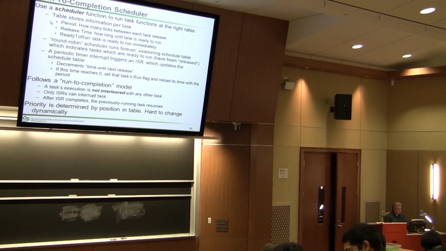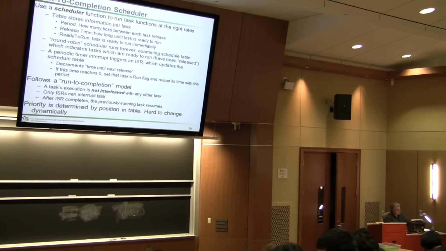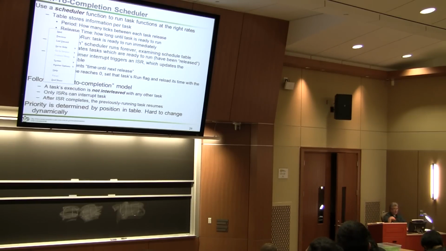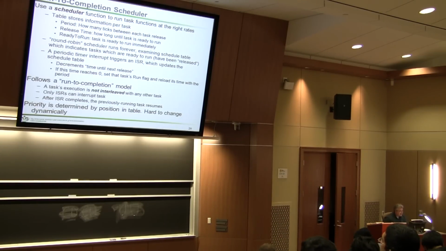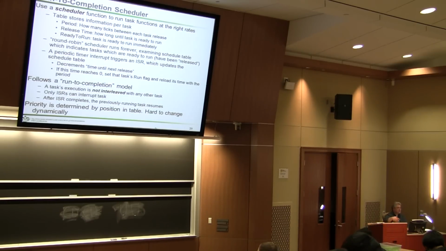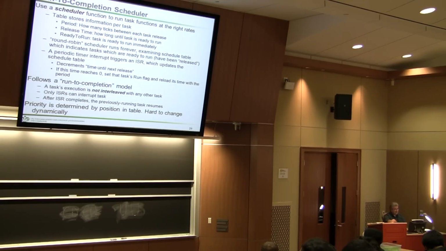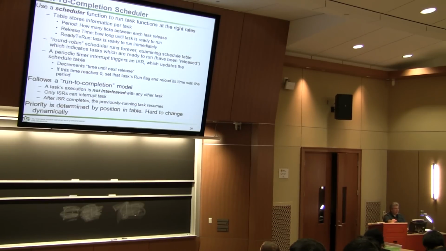So, this is what's considered a run-to-completion scheduler. A run-to-completion scheduler will run certain tasks at, as I said, a certain frequency, and the frequency is based on milliseconds. And it doesn't matter how fast your microcontroller clock is. So that table that I showed you stored information associated with how many ticks between each task release. We also saw the release time, and there was a little Boolean counter there to let you know when a task is ready to run immediately. And this round-robin scheduler will be in a main loop in a while loop, so it will run forever and ever and ever and ever.